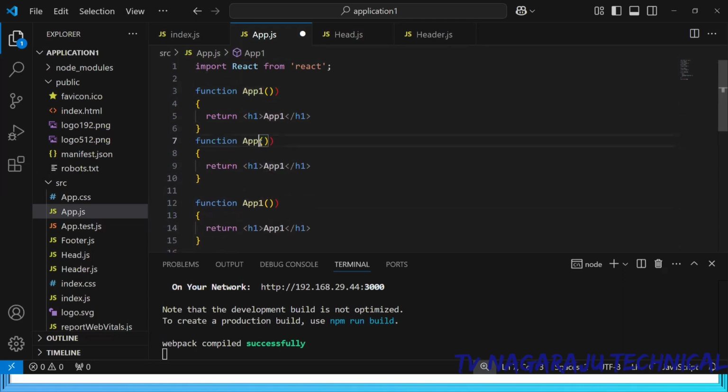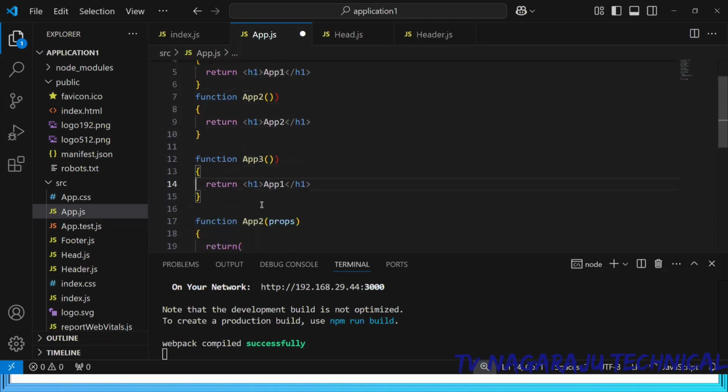Function app1, followed by app2, I return the message as app2. Suppose function app3, I return the message as app3. Here, whatever you want, you can write inside. That is not a problem.